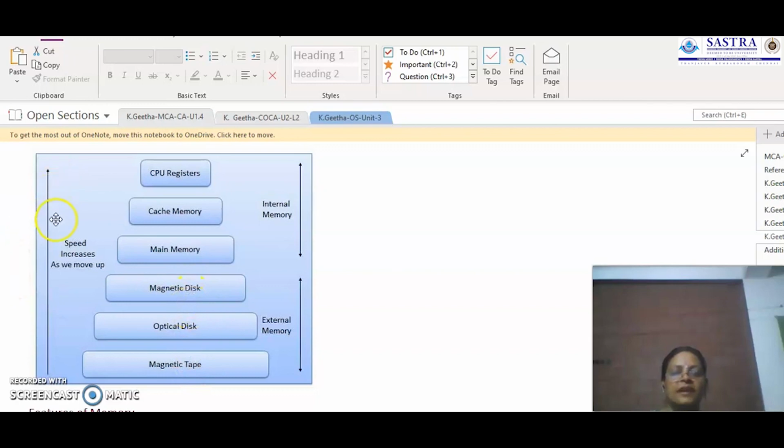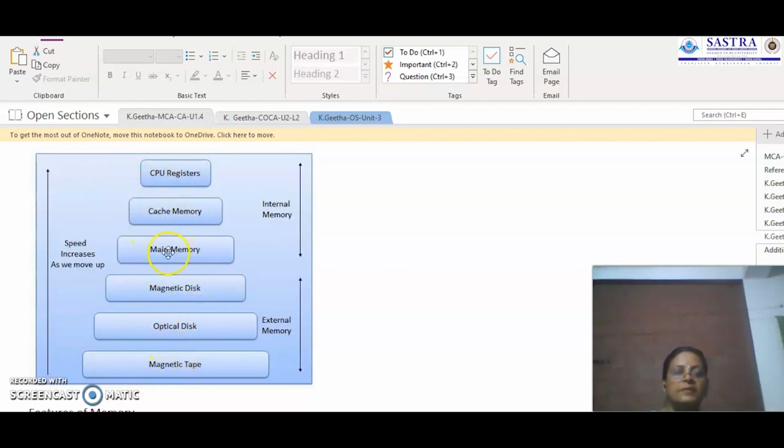So this line, I think it represents how these levels are going to relate the important parameters, namely the speed, size, and the cost. So as we approach the lowermost level, the speed is going to increase, and not only the speed, the speed and cost are going to be directly proportional. So it is going to increase as we move on to the nearest level. Okay. And then if we just compare the size, if we go away from the CPU registers, the size is going to increase in this level.